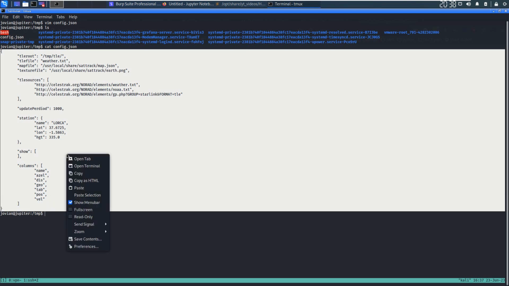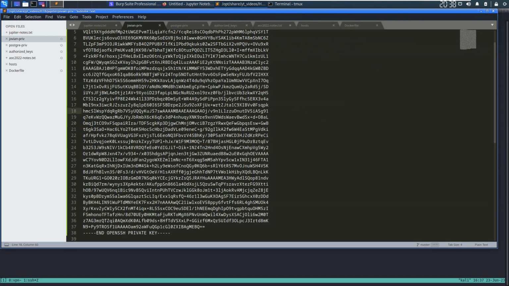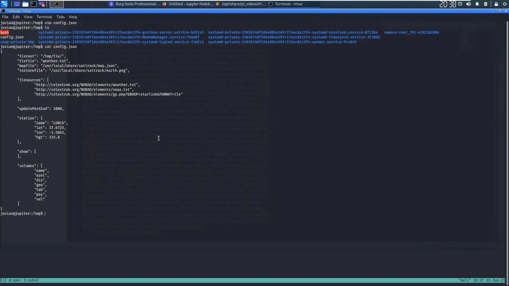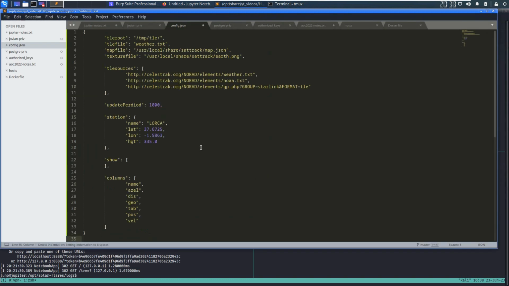Okay, good. So I'll come here and then open it in sublime config.json. So I have a local copy of the config.json file. I can edit this however I want and just upload it.